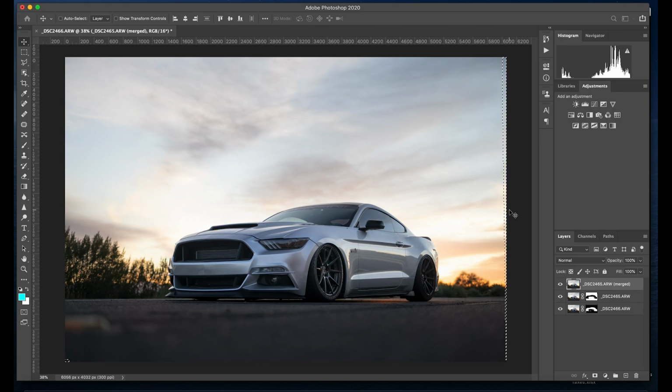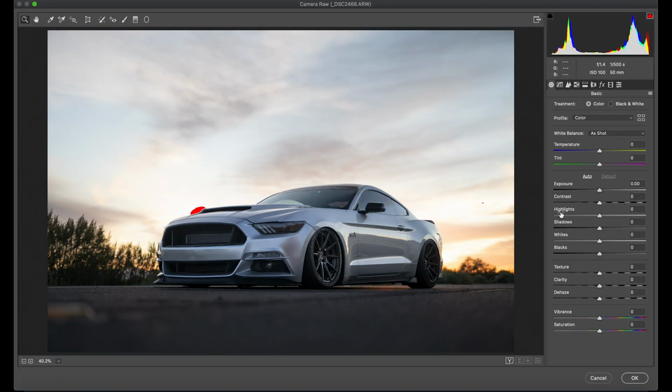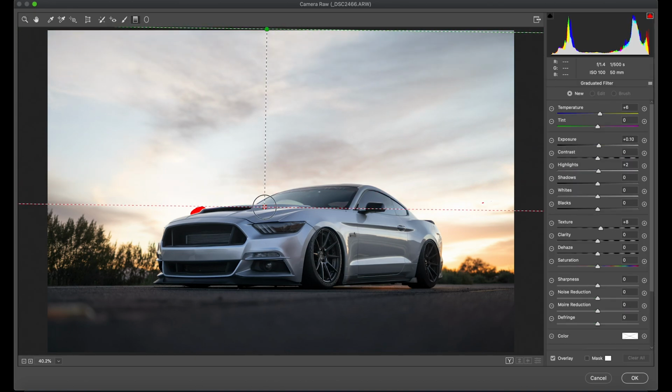So we're good there, and you can also see that it has content-aware filled the area we had from the auto align. We'll hit Command D. We have these on our own layers, and we can start working on this image. The first thing, let's go up to Filter and down to Camera Raw, and play with this a little more. You can see we have a little bit of highlight clipping there. Let's bring this sky down just a little more, to see if we can get some detail back in it.